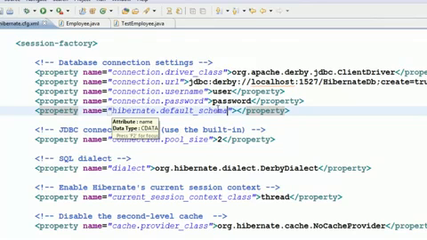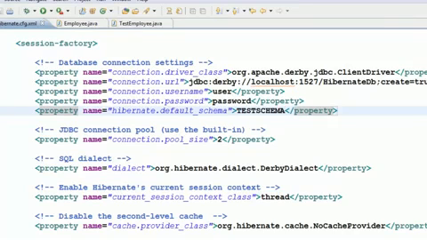Here we can give a schema name like, say, test schema. So hibernate.default_schema is test schema, and save this.